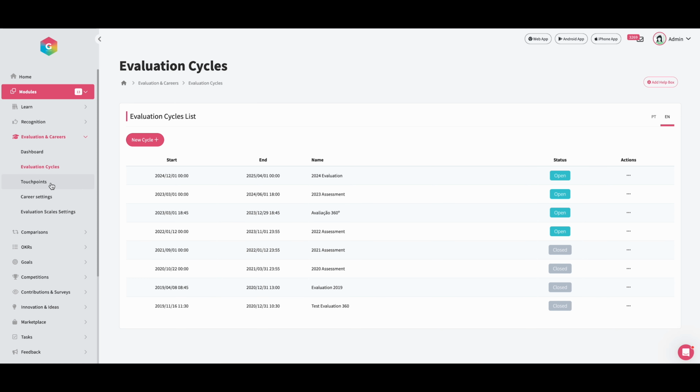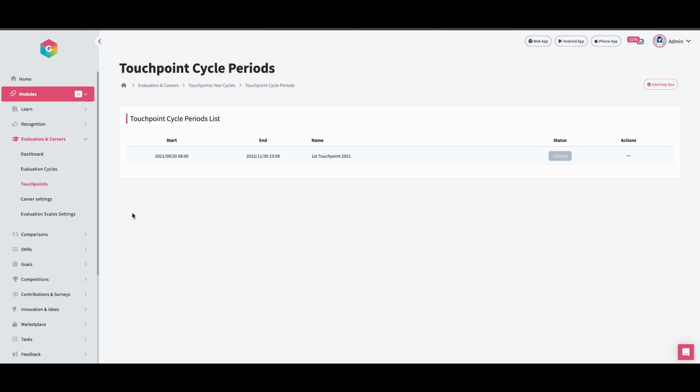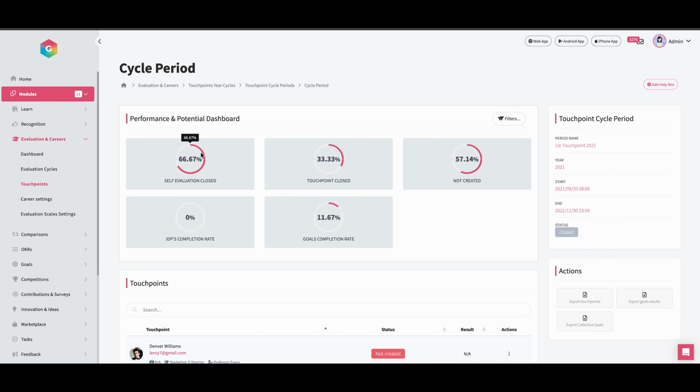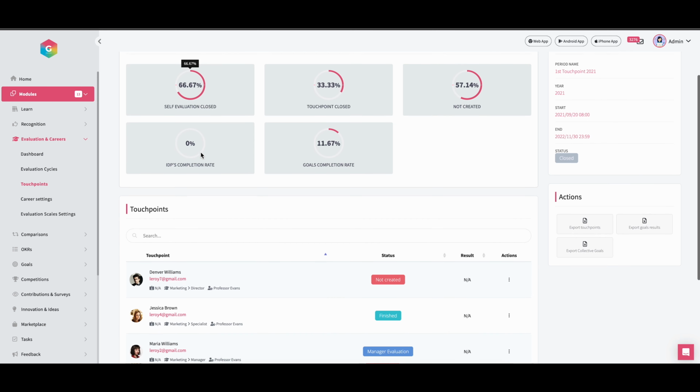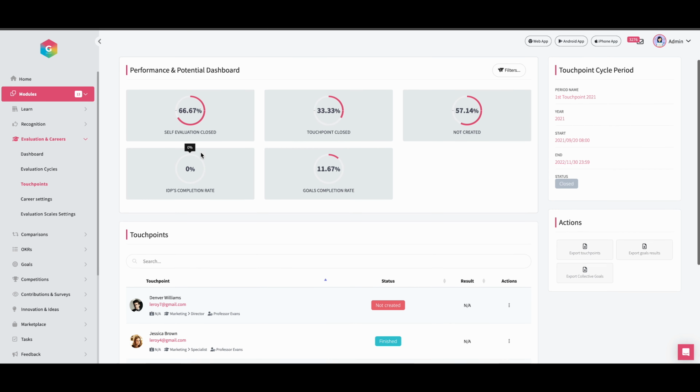Since it's also very important to follow up throughout the year, we can also have touch points. In this case, the touch points can also be created in the back office for the manager to have a moment with the employee in order to review goals, review skills, or just to have a conversation about how the year is going. If you click on the touch point from the 2021 assessment, we can have some different cycle periods. We can also have all of the information from these touchpoints, organizing it by manager, category, results, the same as we had in the evaluation cycles.